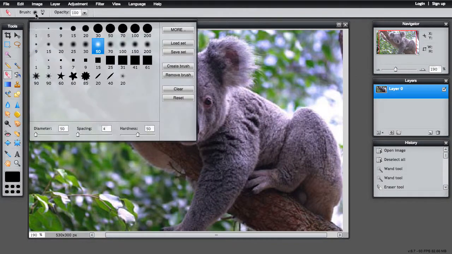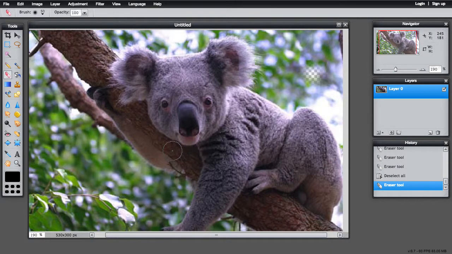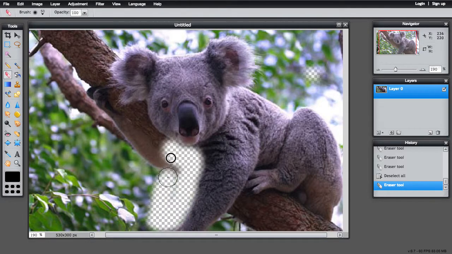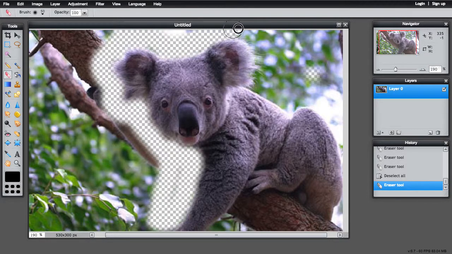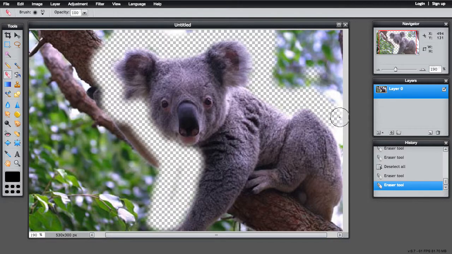And if you keep this brush as this one that kind of has a blurred edge, what you're going to do is, this isn't really the cleanest way to do it, but for our purposes and as emerging designers, this will kind of work for something like this. It's kind of like the quick and dirty way to get this done. You can just trace around the outside of the image, and the blurred brush will kind of keep some of the details in there. It's not going to be perfect. Photoshop has much better ways to do this, but like I said, for our purposes, this will work well enough.